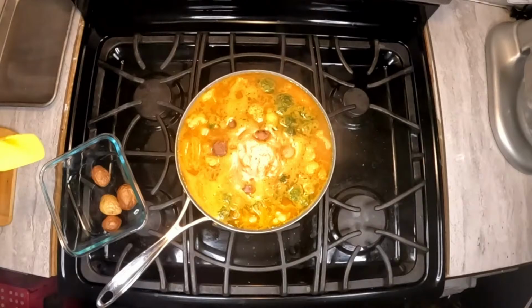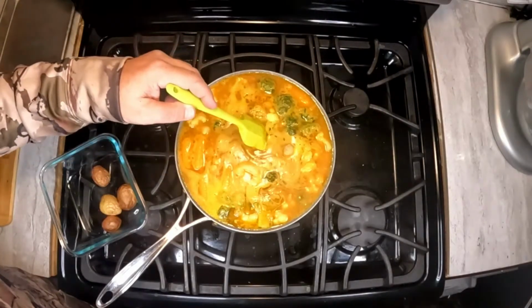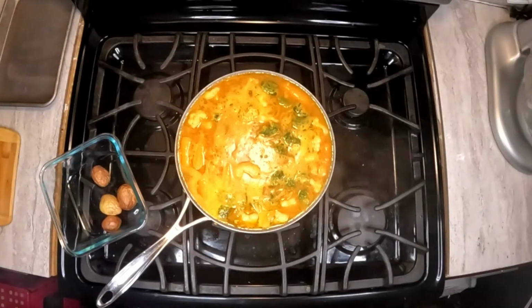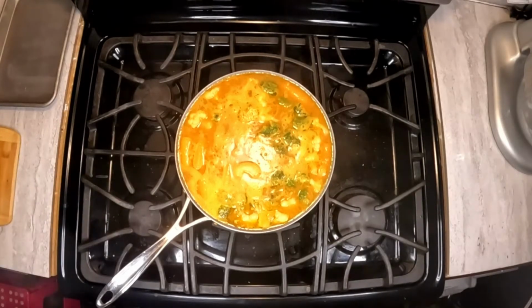And you might say to yourself, that's a pretty full pot you got there, DIY Gourmet. And the answer is yes, it is. But as it cooks, it will reduce a little bit. And by the time it cools down to where we're going to use it, it'll be just where I need it. And I'll tell you, that's a good thing that I studied my math, because sometimes the volume gets a little close.